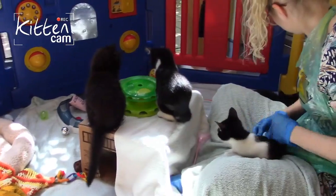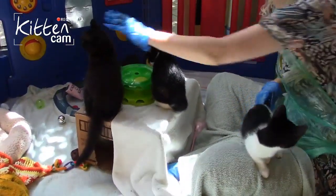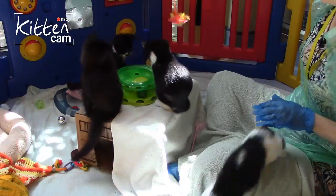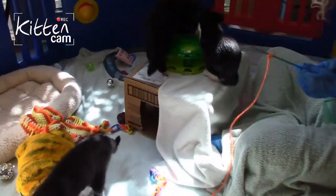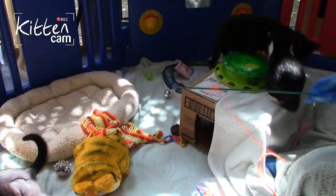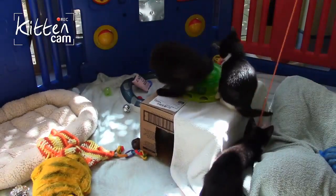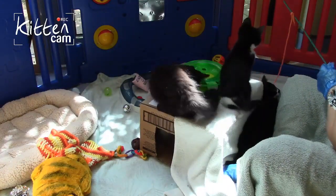So this lovely litter, this is probably the last time you'll see them on Kitten Counts. As we said, they are ready for rehoming shortly. But we will be back next week with a different litter of kittens. If you caught our Instagram live shortly before 1 o'clock today, we checked in on Lucy and her 5 kittens, and they're only 4 weeks old. We've got another couple of litters here currently, so we will no doubt be checking in with a different litter next week.